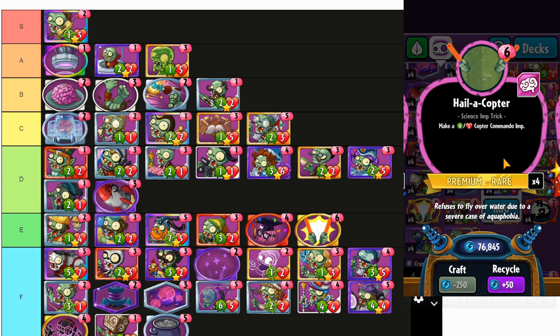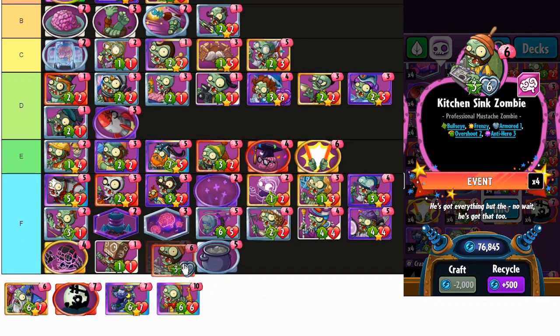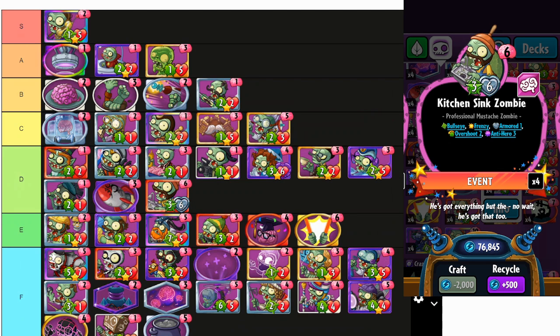So okay, the next card is Kitchen Sink Zombie. People think Kitchen Sink Zombie is a very bad card. Honestly, it's not as bad as people say, but it's also not as good as people say it is. When you actually run it, Kitchen Sink is kind of legit inside of a tempo deck, where you're able to develop tempo on the board, and once you have that, you can teleport this in, and it does an insane amount of damage because it has Bullseye, Frenzy, Arbor, Overshoot, and Anti-Hero. I think everyone can read it, and it has an insane amount of unblockable damage because it has Overshoot, Bullseye, and Frenzy, which makes it more useful in general as a card.